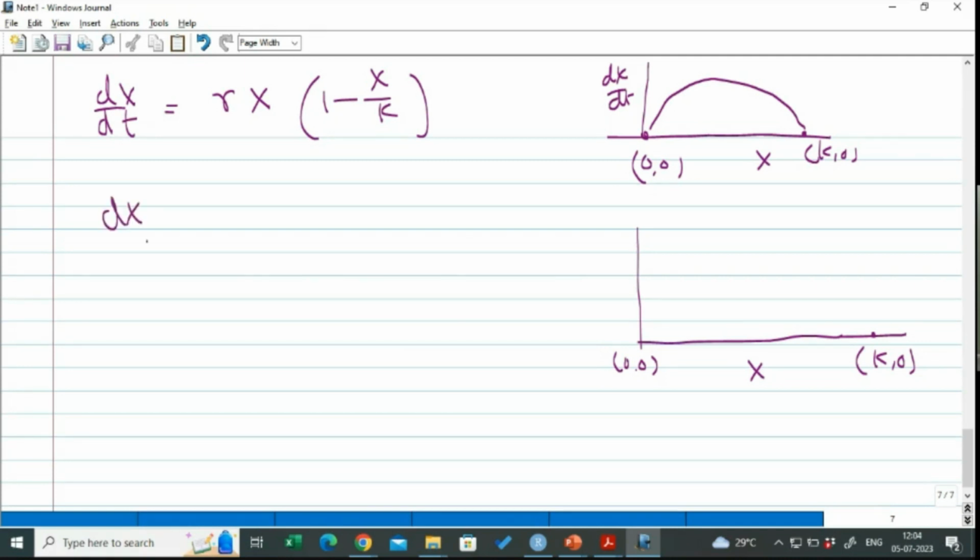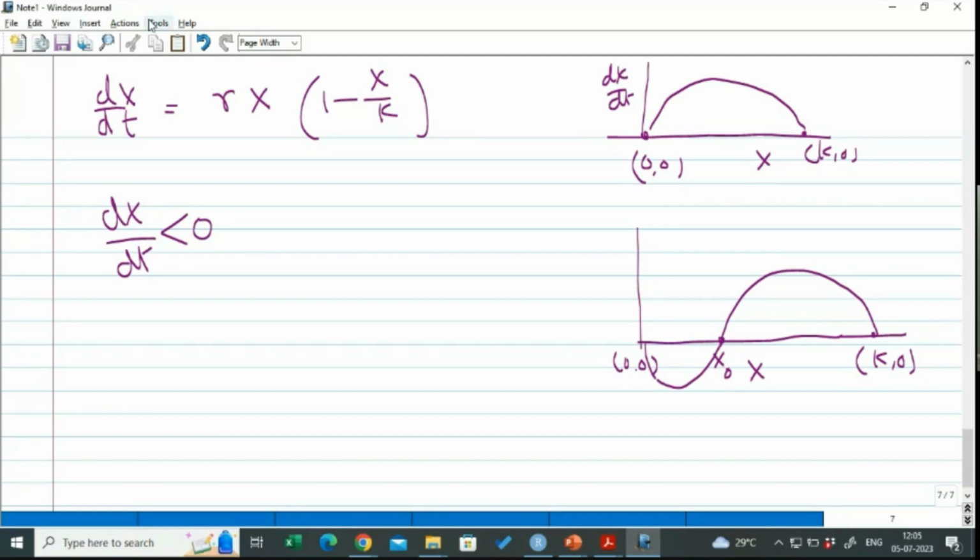That means if dx/dt is equal to 0 or less than 0, then there is a negative change in the population size, which means we are prone to extinction. How can this happen? Suppose this is something x naught, and after that it is negative. Above this it is positive, below this it is negative. So that means I have got two bends over here, right?